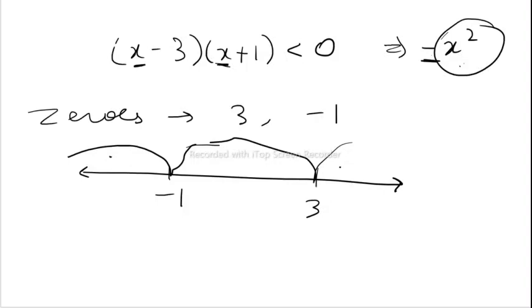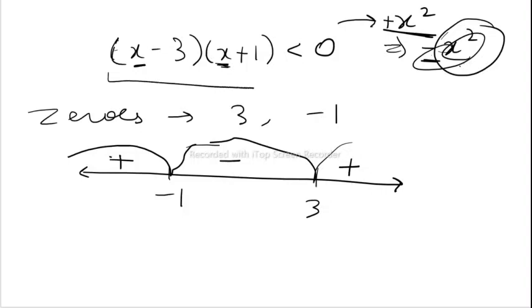The thing is that the x before x, the value is positive. So if I multiply x and x, I'll get x square, which is positive, right? There is no negative sign. So because it's positive, I'll write positive here, negative here, positive here.